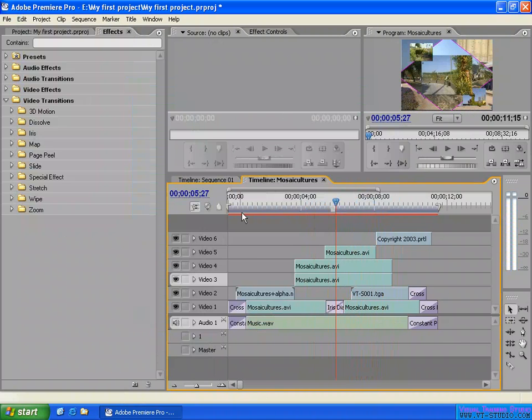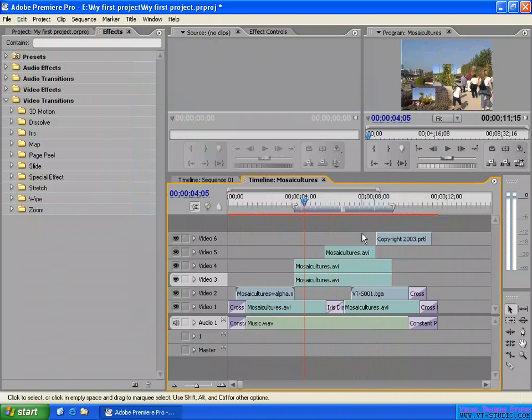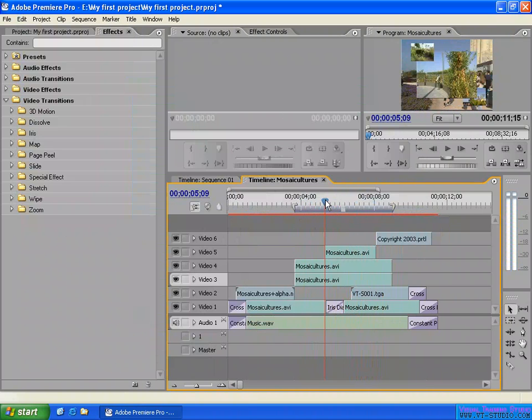And in here they have the bar, the work area bar. This work area bar is used for preview and also for exporting. And let's take a look at preview. Like this one, if you have a 2-hour or longer sequence you added, and in some case you want to run just an area for preview. For example, you want to preview this area from here to here, so you can see.